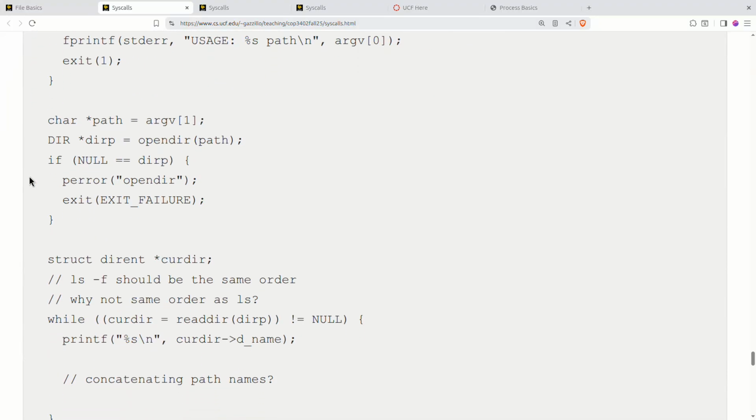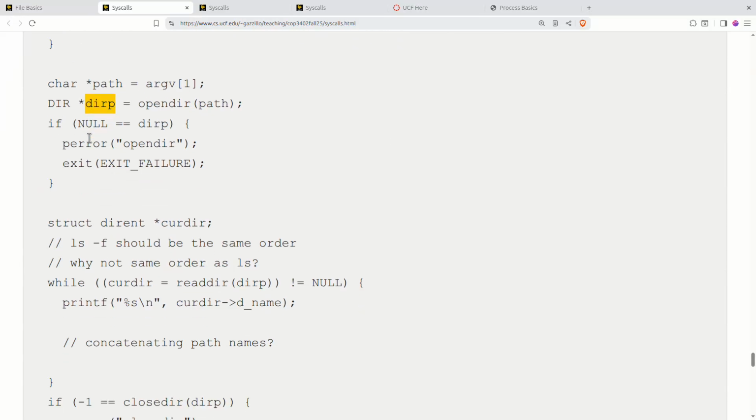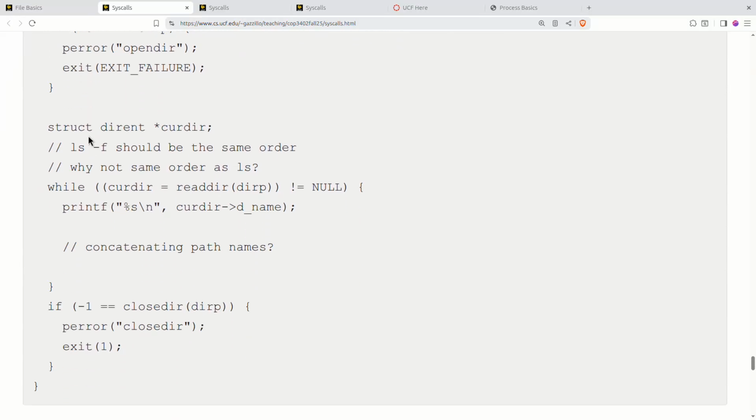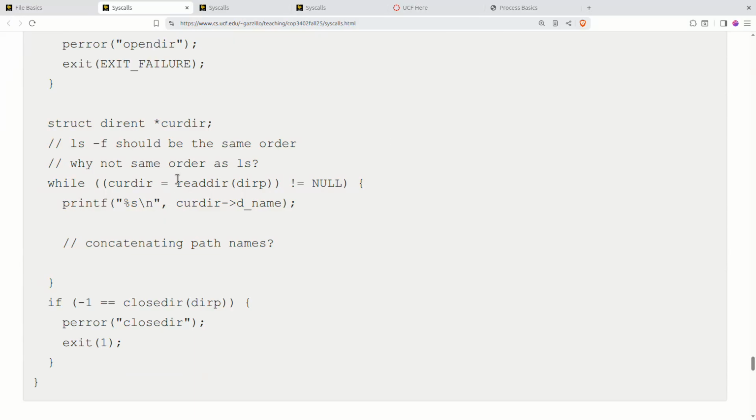They're just a little bit onerous to use. Just like with files, you open the directory, so opendir the path, and do some error checking. You get this pointer to a directory struct. And then this is the code that will read each entry from that directory. You just call readdir over and over on that directory pointer. Every time you call readdir, it'll give you the next entry. It's like an iterator if you ever saw Java or C#. You just keep calling readdir on it, and it'll give you the next entry until it gives you null, and then you know that you're done reading.